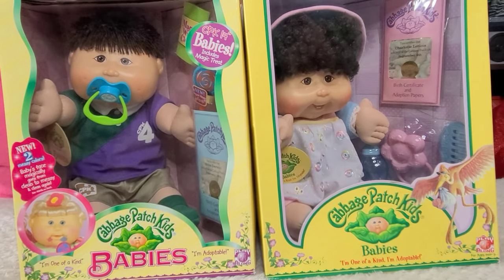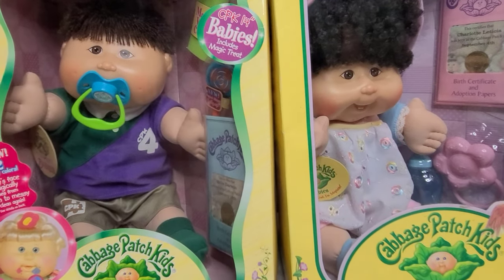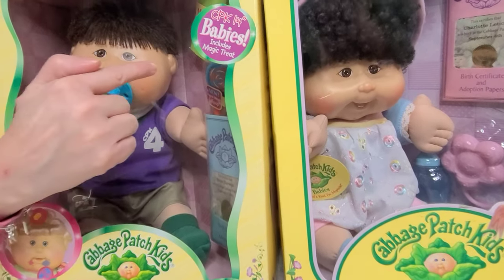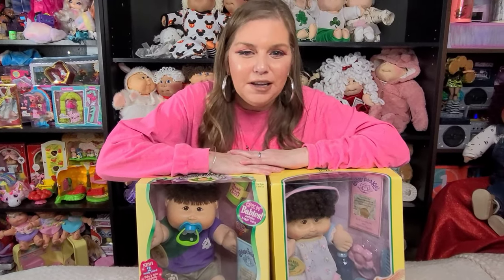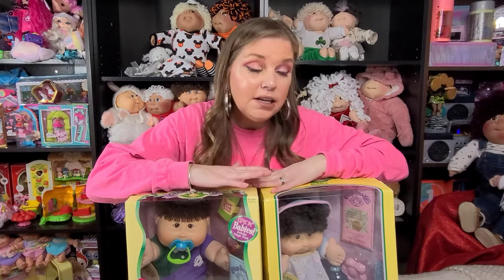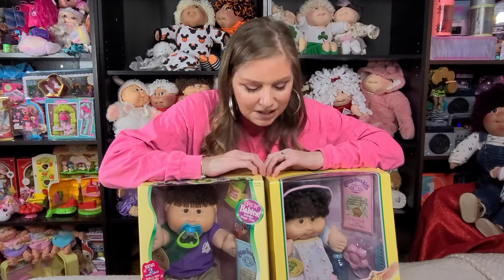And over here, this is Bryce Darwin. He is just everything. Look at him — he is so cute. I love him with his little passy in his mouth. And he comes with a magic washcloth because he's a messy face. He has a little lollipop, and if you give him the lollipop his face gets really messy, and then you wash it off with the cloth. I love him because he is absolutely adorable. That's why I looked high and low for these babies — it's not really too easy to find some of the Asian kids. But here they are, my little Asian Play Along babies.